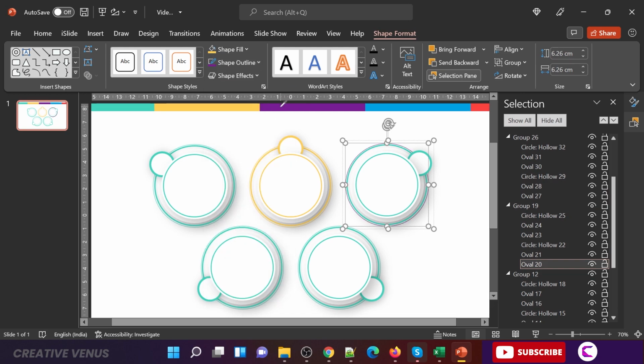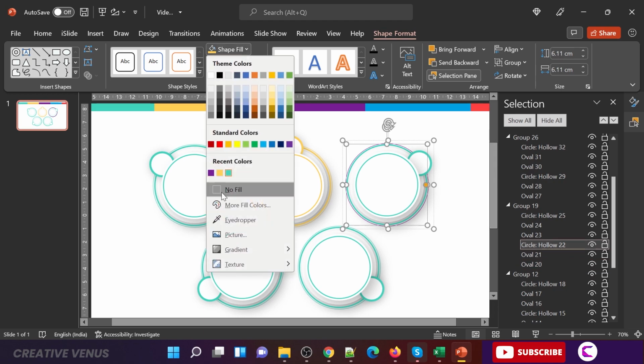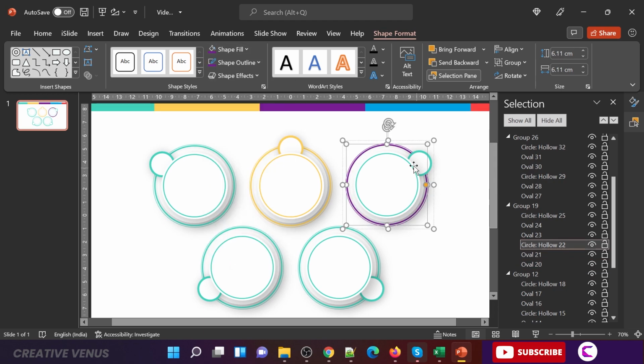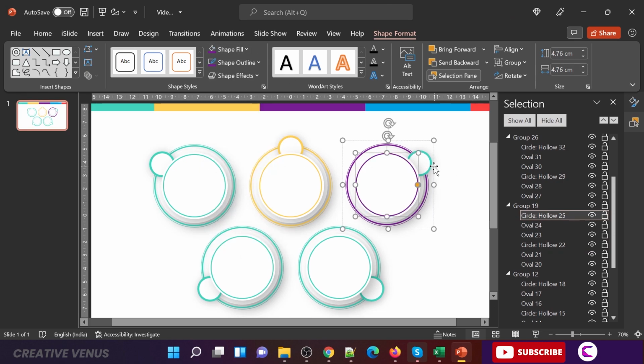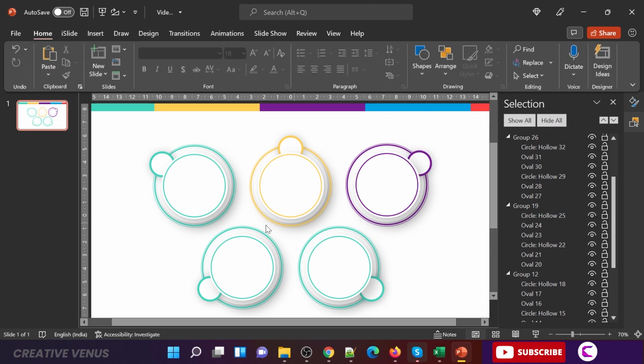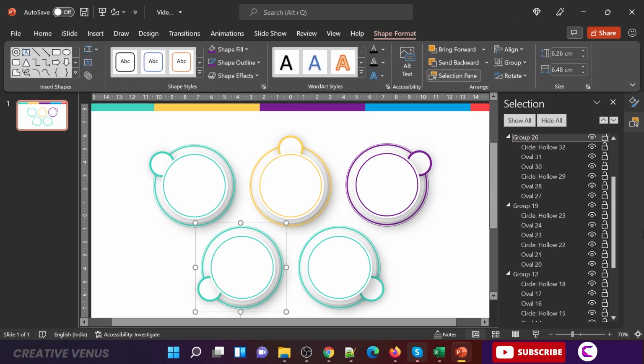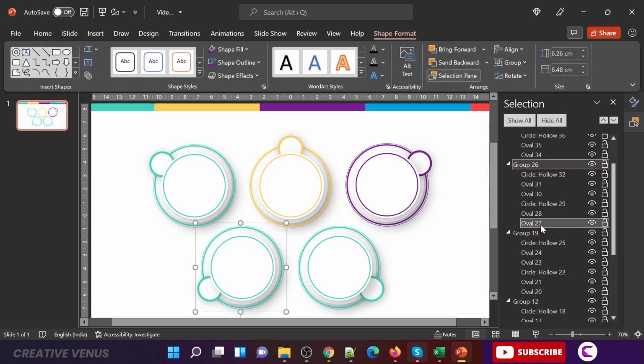You can select each layer under each group. When I say group, it means this circle. You can select the layer and see which layer has the color that we have to change. So here we only need to change the fill, and similarly for this circle, select the most bottom layer, change the outline.